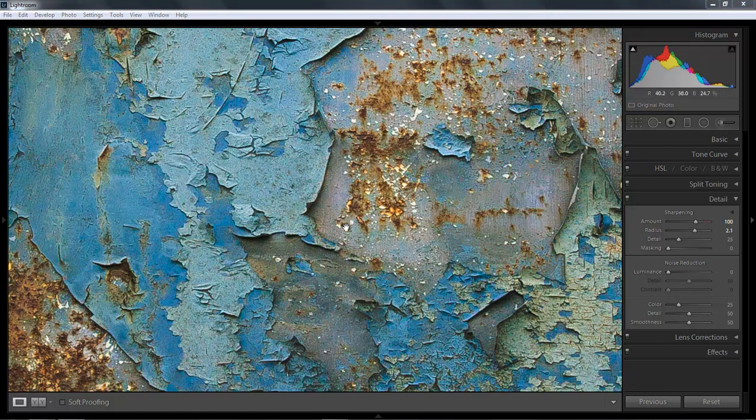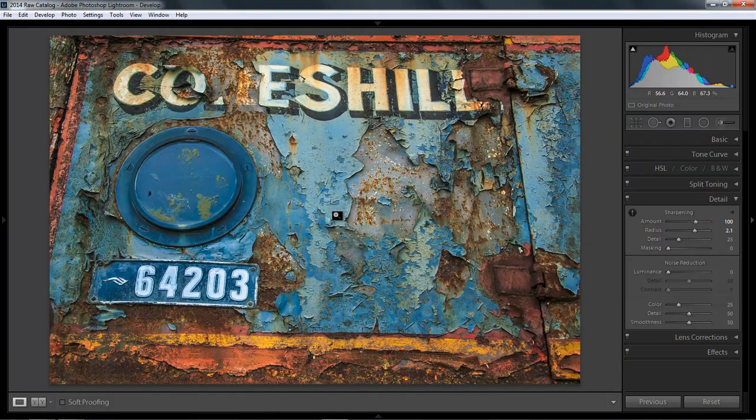I suppose the problem may come when we export the image, and then when we do so we're likely to be exporting it maybe to be printed, and quite often when we're printing an image we often see the image appear a little bit sharper than we perceived it on screen. That's my experience. But I think we've sharpened this image considerably, and certainly enough in my view.